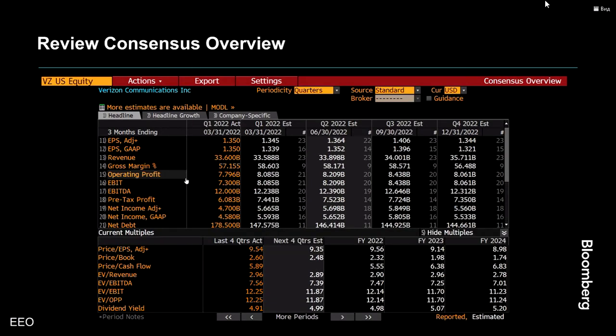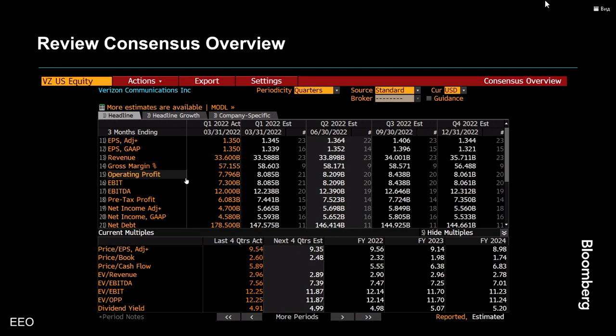Next, we have a function that is more of a consensus overview. So that would be EEO. And what we're able to do here is really dive into a specific security's earnings and other performance outlooks. So we can see that although we are able to view this historically, we can also see that we have some estimates.